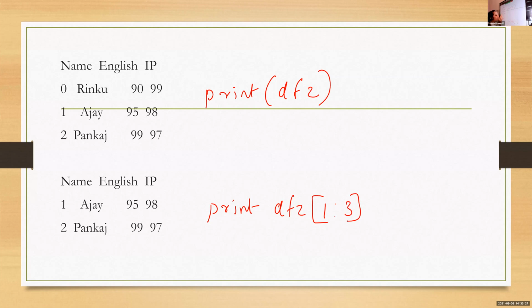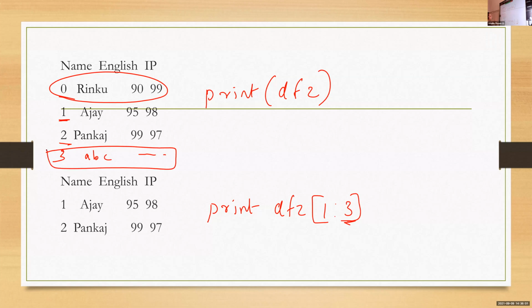Here, I want to select a particular set of rows from the data frame. For that purpose, we are using the slicing method. So here the output is this: the 0th row is excluded because the starting value is 1. Then only 1 and 2, 3 is not included. Here the index value starts from 0, so our starting value is 1. So the row with index value 1 is included and index value 2 is included. If one more row is there with A, B, C, something, then it is not included in your result because that is the stop value here. In case of slicing, the stop value is not included.